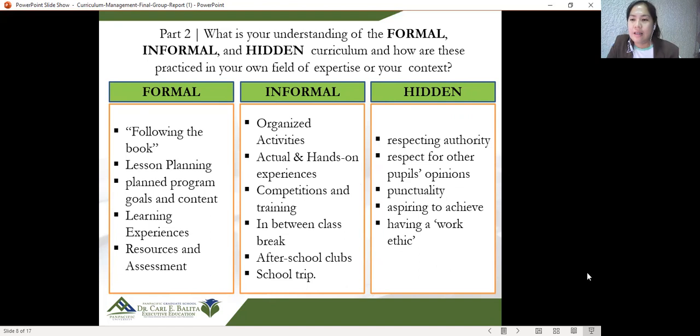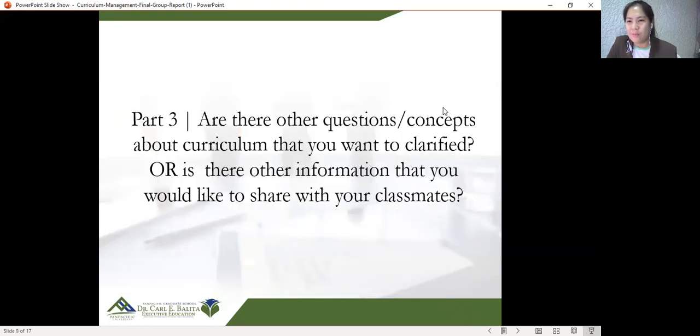And lastly, for the hidden curriculum, these are the activities that we are applying na hindi na natin kailangan sabihin sa kanila na gawin mo to, gawin mo yan. That is, the standards of this is not written with the lessons that we have. However, the effect or the reflection of the action or the good things that we are teaching can be seen through their principles already. So long term with the hidden curriculum.